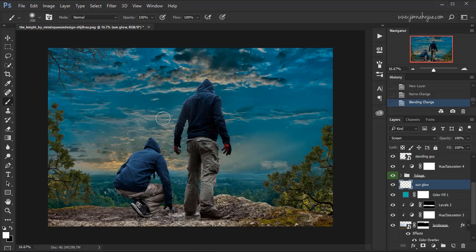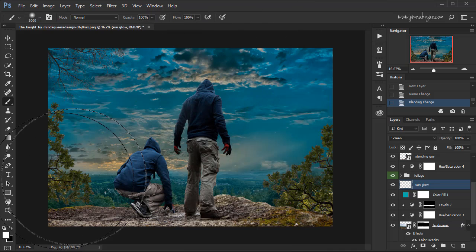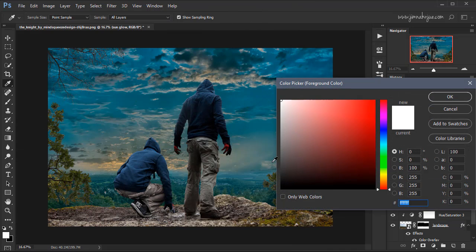Then with your right bracket key, make the brush quite large, around 3000 pixels. Then click on your foreground color and we are going to set a custom color for the sun.